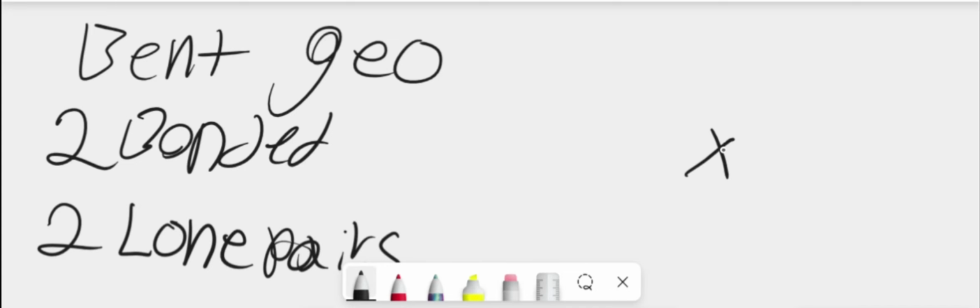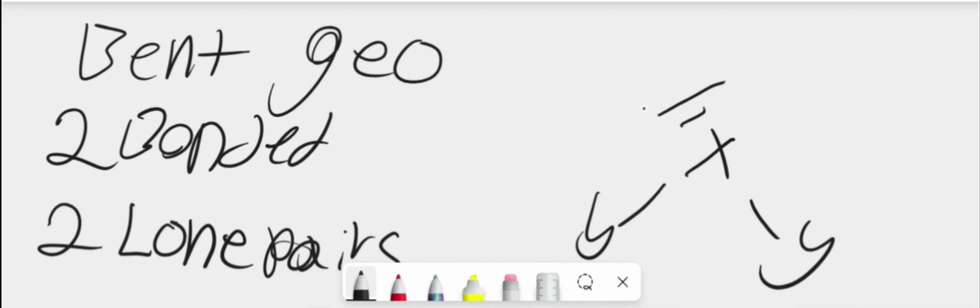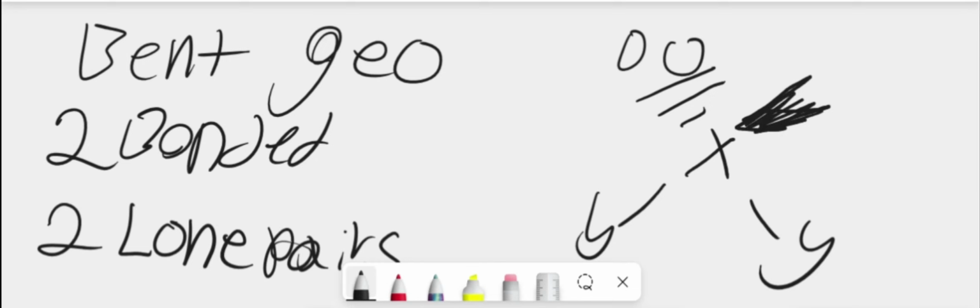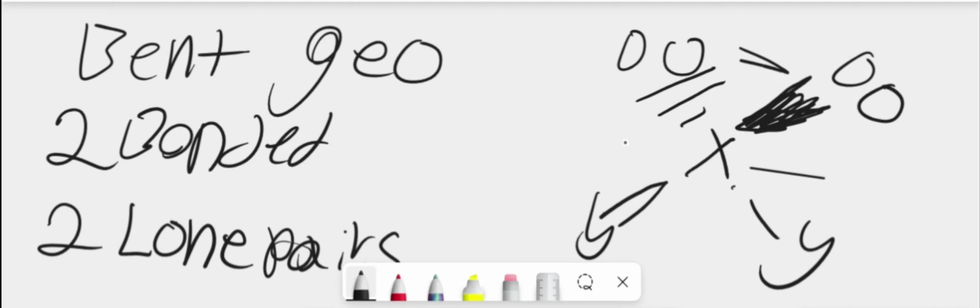We have X, our central atom. We have our Y element. Then we have, but here, as you could probably guess, we draw 2 lone pairs here and here. These are our 2 lone pairs. But be careful when drawing bent geometries: make sure that when you're drawing it, you don't bring it out too horizontally. Make sure you focus on pointing it down on a downward slope.